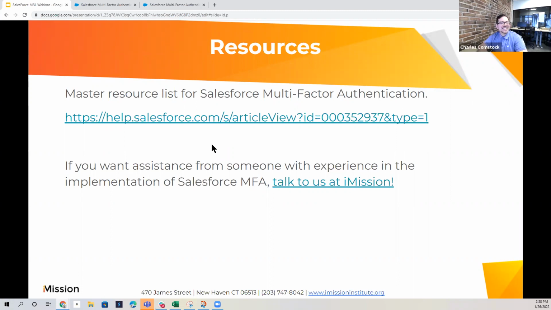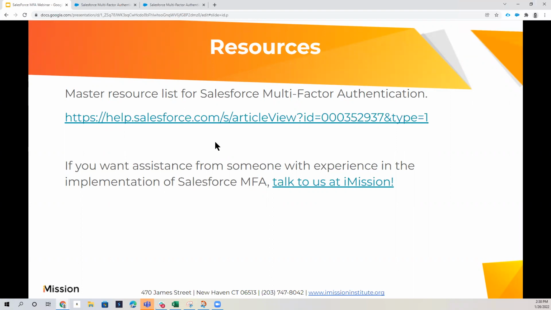Absolutely. Okay, perfect. And I know this probably sounds like a very fundamental question. As an administrator, if I got locked out, or we had several that got locked out, and I would need to contact Salesforce to get reconnected, is there a global phone number or resource that we reach out to for that? There are so many different areas of Salesforce and so many areas to contact. Is there a handy number that you're aware of?